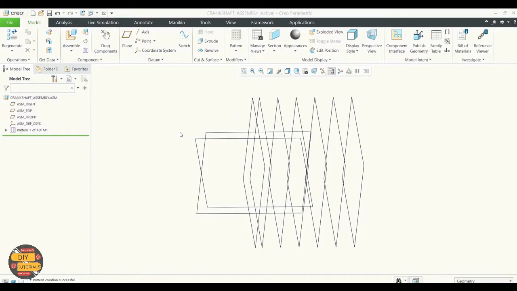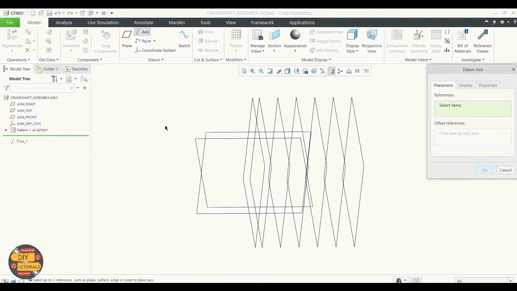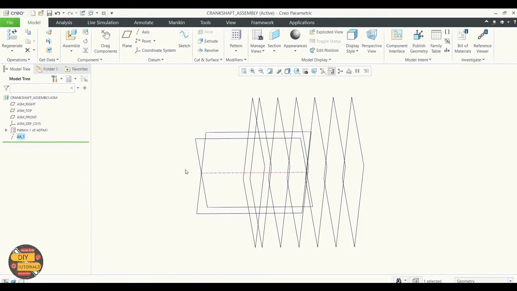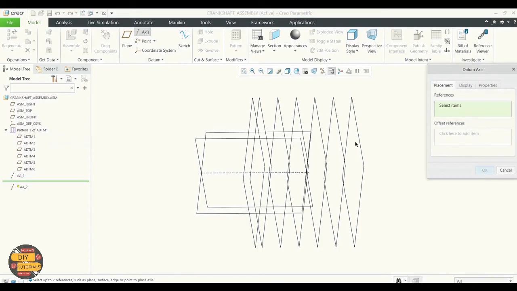We will create axis on these datum planes. So click Axis, select the datum plane where the axis needs to be created. As you can see, at the intersection of the two planes, the axis has been created. Let's create another one. Let's select this plane and this plane.